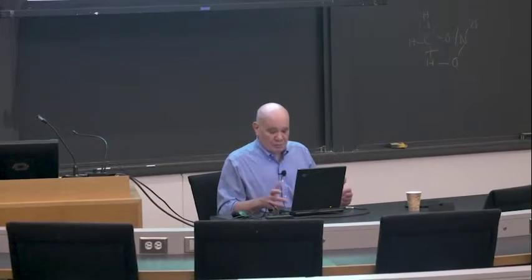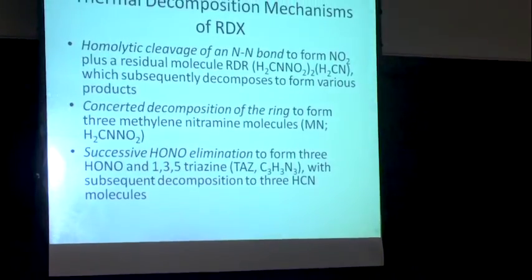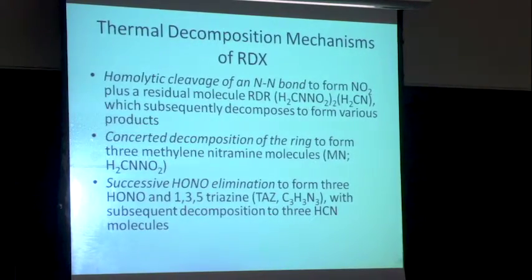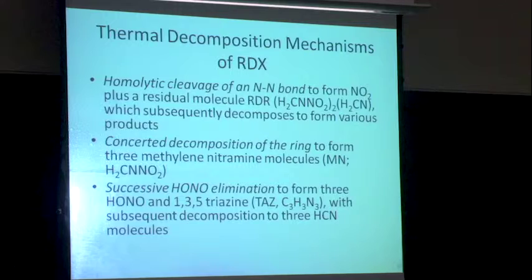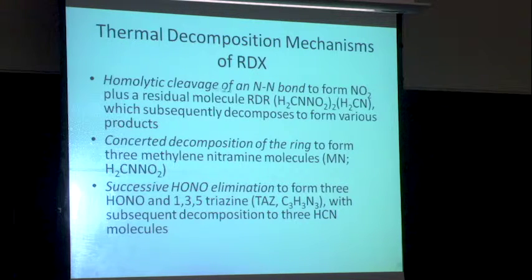The other example I want to show you is basically nitramines, because the nitramines have probably been studied the most in terms of pure components. And the system that's probably been studied the most is RDX. Going back to what I showed you with regards to the type of reactions that occur, these are the three different types of steps that have been assumed and that have actually been measured. Basically the bond scission, where I have on the ring the nitrogen atom and I scission the NO2 group off of it, and I'm left with this residual radical, RDR, which looks like this here.